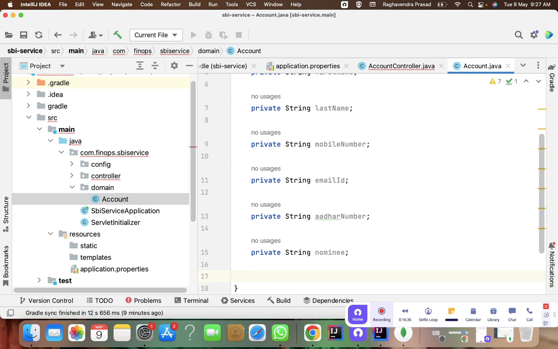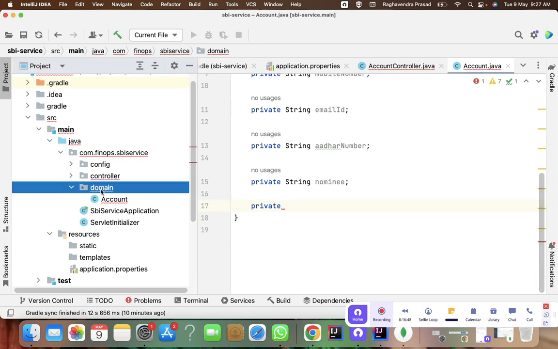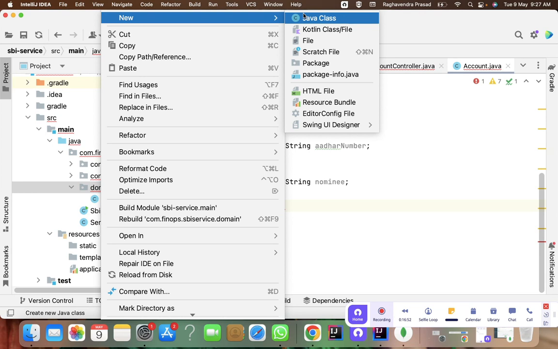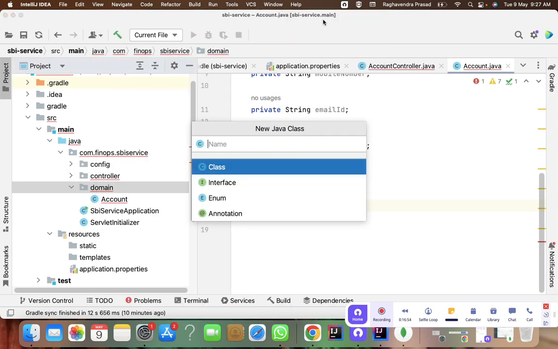Current or savings account, right? You have come to the right point. So let's see how I manage that current or savings account in a Java class. Basically, what is that current or savings account? That is a type of the account. Yes, account type.